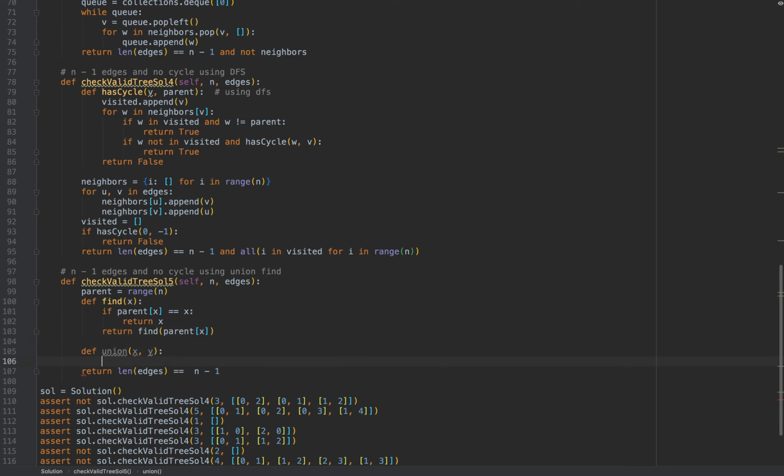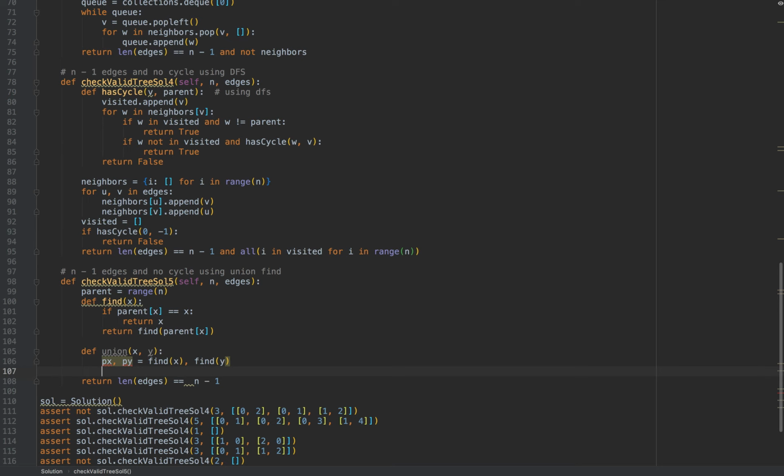And then for the union, we are going to get the parent of x and y. So let's say px and py would be find x and find y. And we are going to check, as we said, that here we found the representative of the set that contains x and the set that contains y.